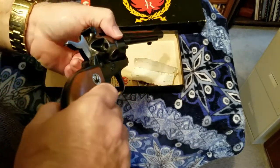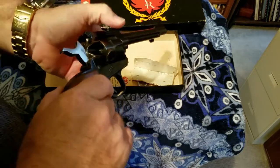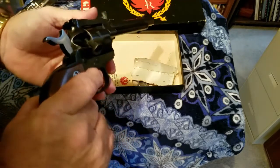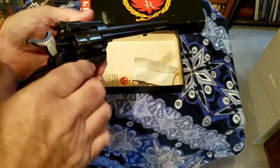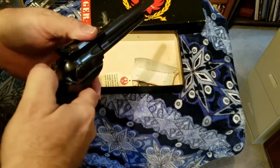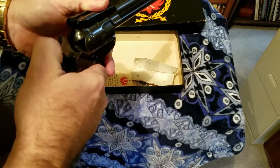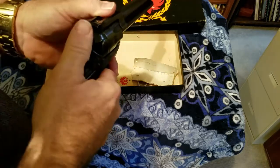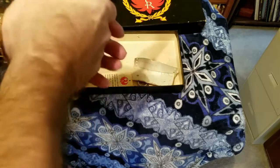Take your 22 long rifle cartridge, put it in the hole, then turn the cylinder with your hand and place another cartridge in. Keep turning and loading. It holds six rounds. Once all cartridges are in, close the gate, pull back on the hammer, press the trigger, and carefully let it forward, then pull it back one click to the safety. Now you're ready to aim.